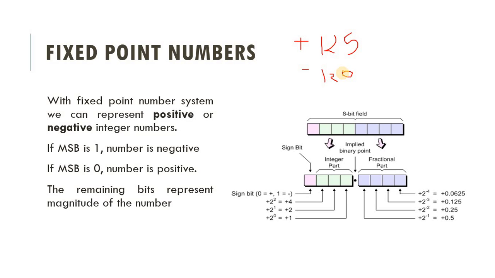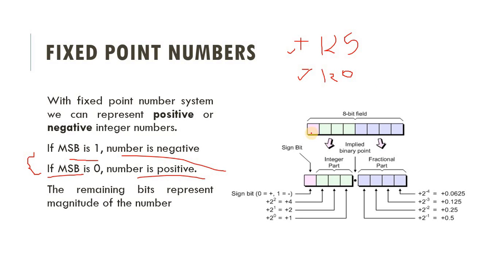Suppose we will write this number onto one text file. With the sign we can easily write this number, but suppose you want to store this number in the computer's memory, then how can we store positive and negative numbers, or how can we differentiate whether the number is positive or negative? For that, if the MSB is 1, then the number is negative. If the MSB is 0, then the number is positive. These are the two basic conditions to identify whether a number is positive or negative.